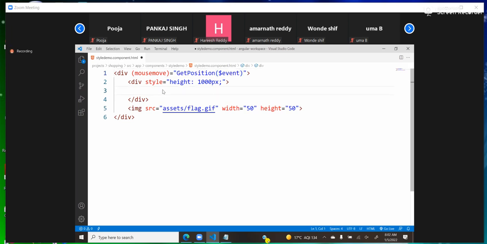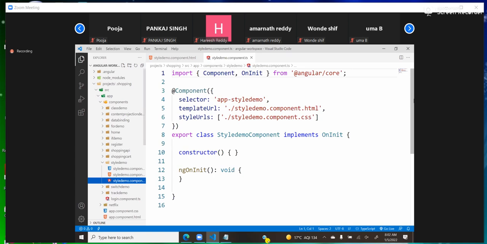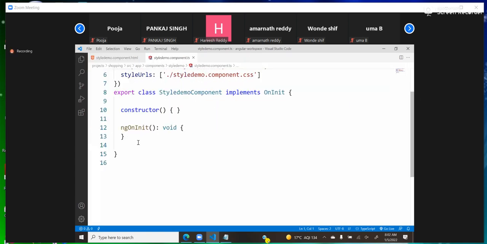So here, go to the TS file. In the TS file, we are expecting a method. The method name is get position. This method is expecting event arguments of any type.